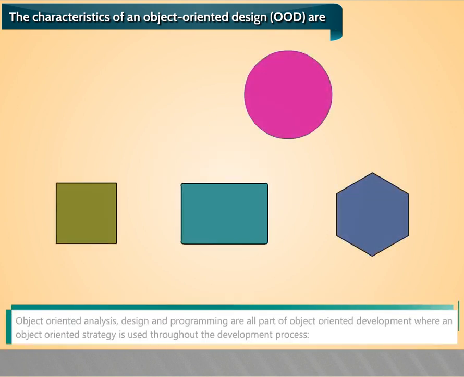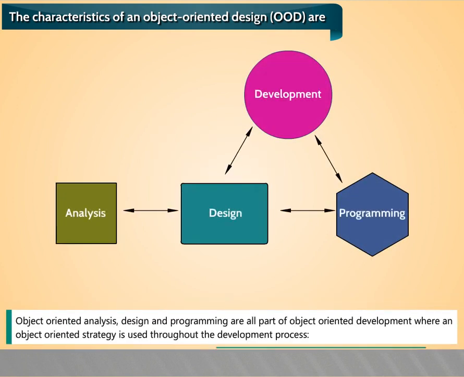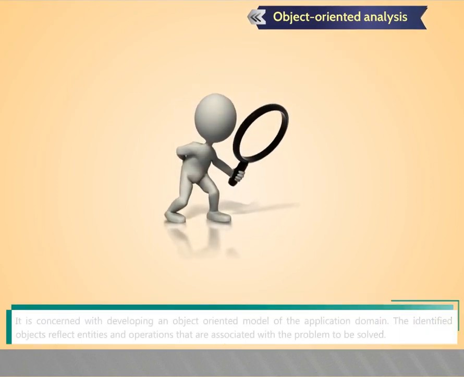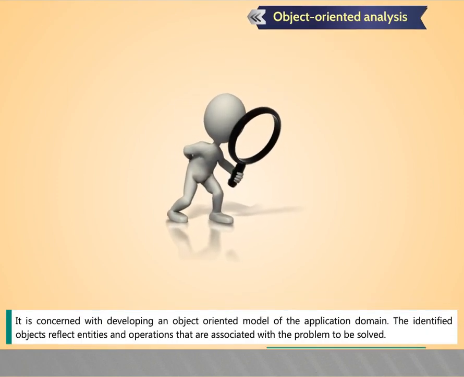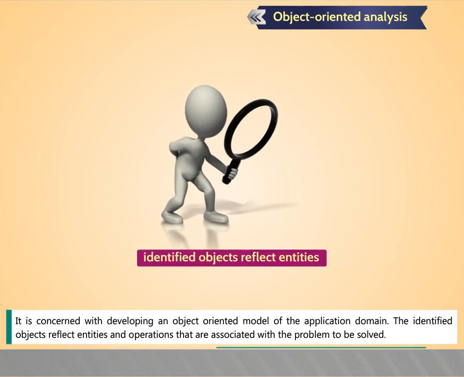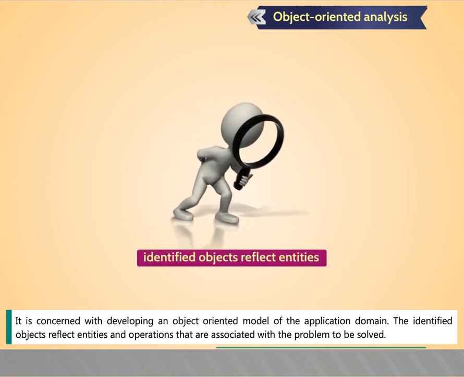Object-oriented analysis, design, and programming are all part of object-oriented development, where an object-oriented strategy is used throughout the development process. Object-oriented analysis is concerned with developing an object-oriented model of the application domain. The identified objects reflect entities and operations that are associated with the problem to be solved.